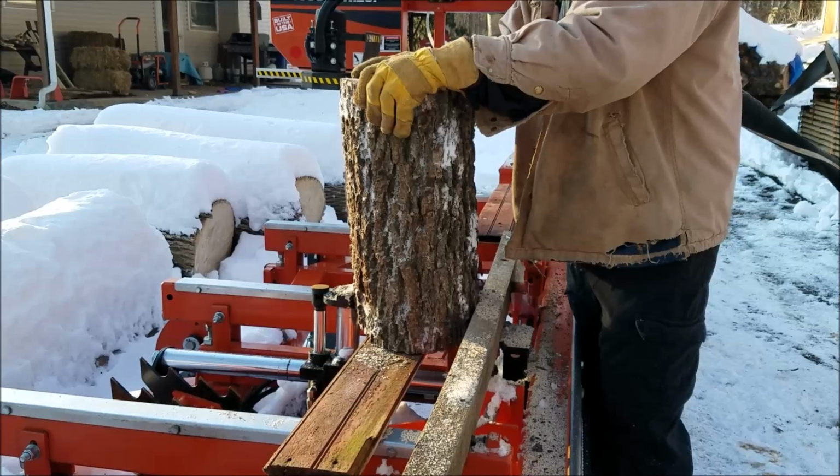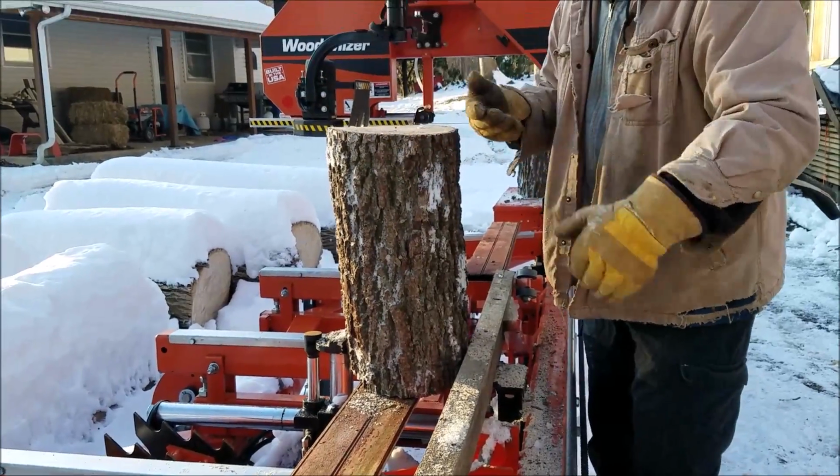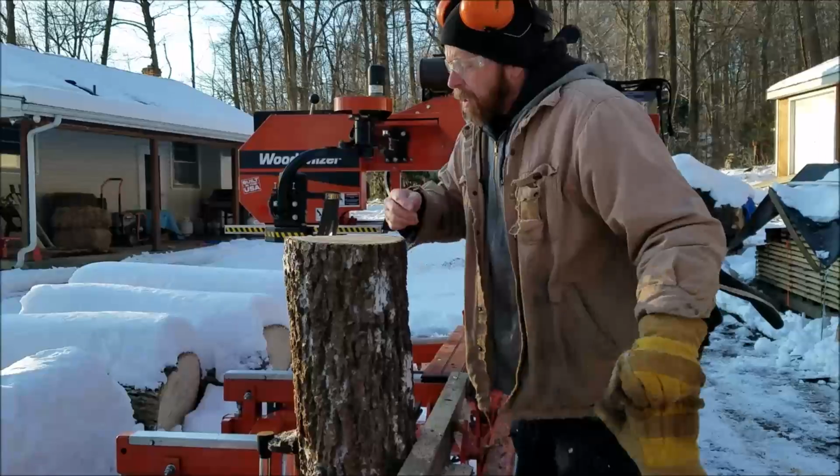Angle this way should be okay because the forces are going this way, as long as I'm not flying through it. So, whatever.